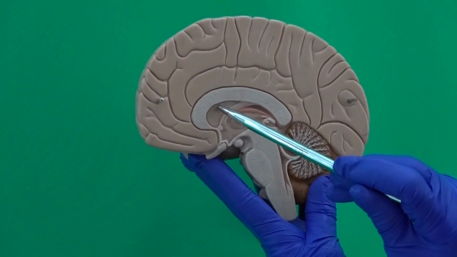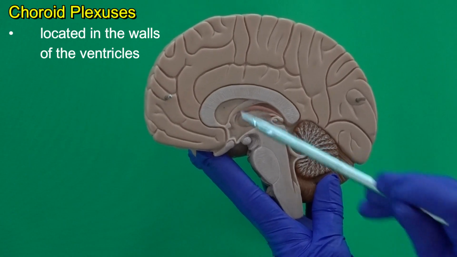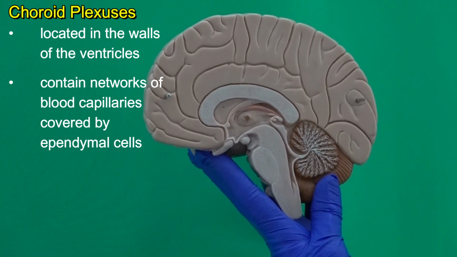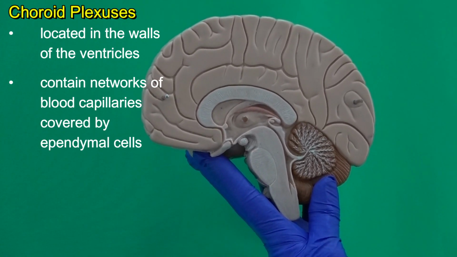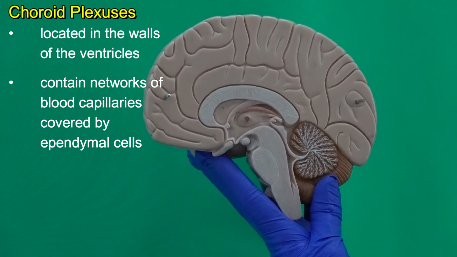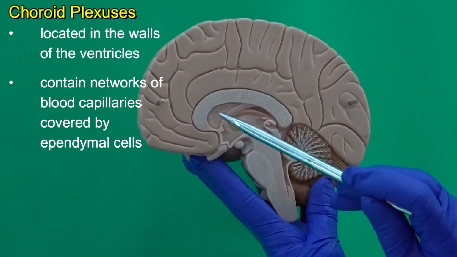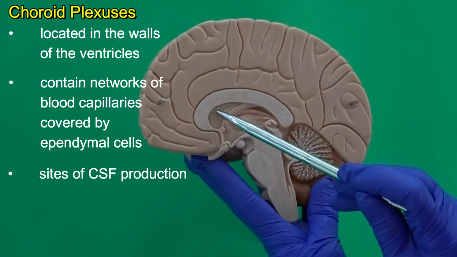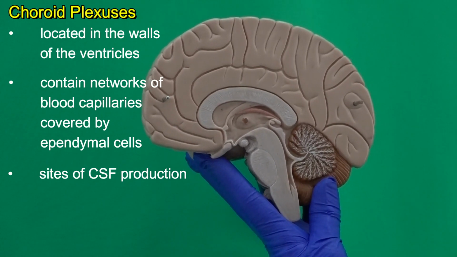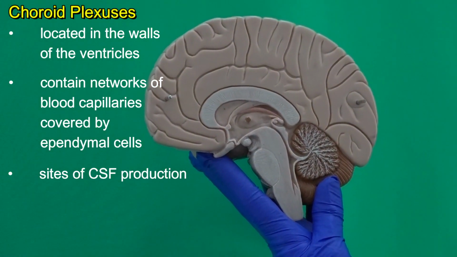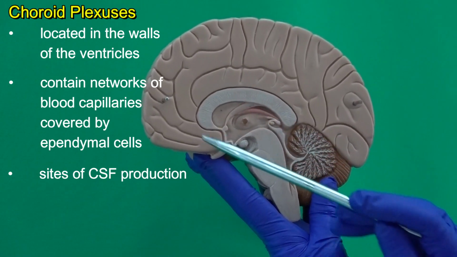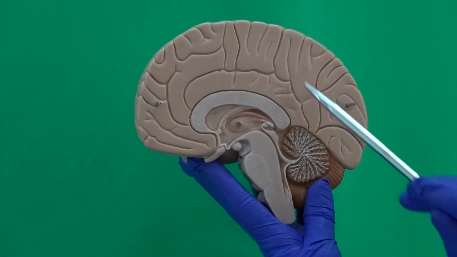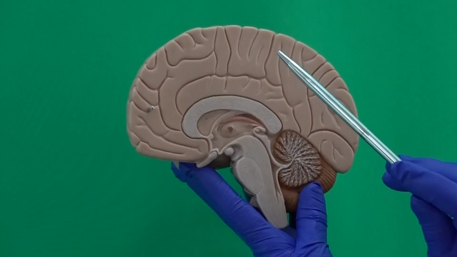In lateral ventricle, we do find choroid plexus. Recall choroid plexus would be some blood capillaries that are covered by ependymal cells. Filtration of blood in these blood capillaries happens. Ependymal cells receive part of the plasma that is filtered and then secreted into the space that we have inside the lateral ventricle, and we name that secretion cerebrospinal fluid. Cerebrospinal fluid has many different functions, including sending nutrients and oxygen to the neurons and collecting their waste. So that would be how much we can talk about cerebrum in this model.